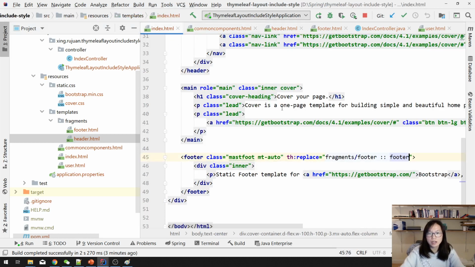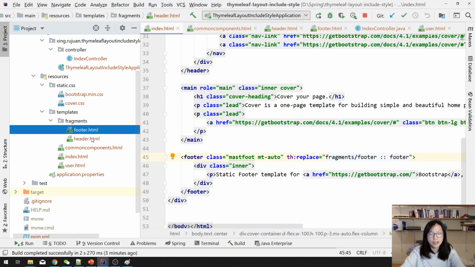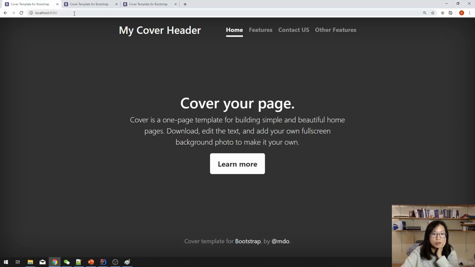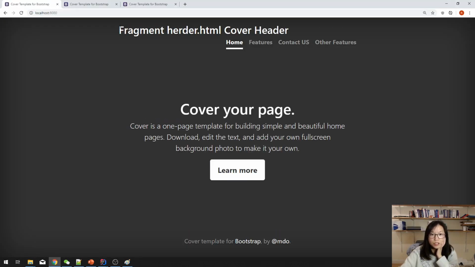So now we already changed our index.html to use the fragments from this folder of header and footer, and let me rebuild. And it goes to our localhost 8080. You will see this is gonna grab successfully. This is a header and this is a footer grabbed successfully.